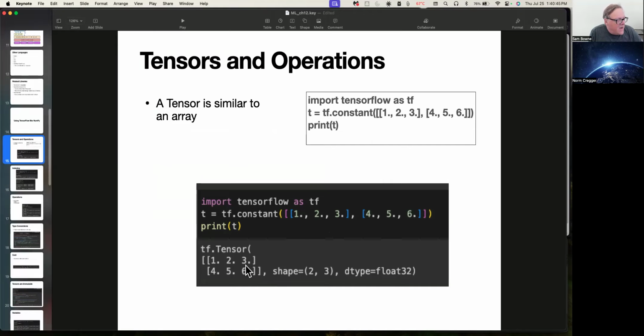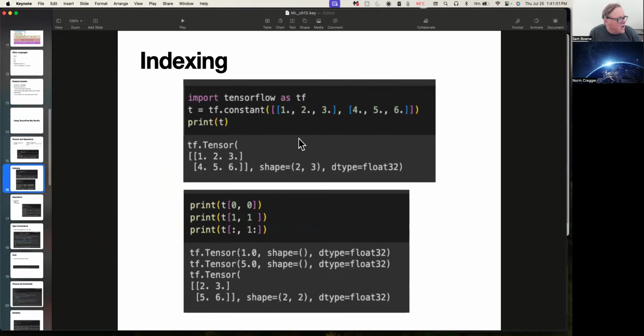And so if you print it out, it will tell you its shape is 2 by 3. There are two lists, and each list contains 3 elements. And the data type inside each one is a 32-bit floating number, which is the default float number there. The decimal points are how it knows it's floating point.